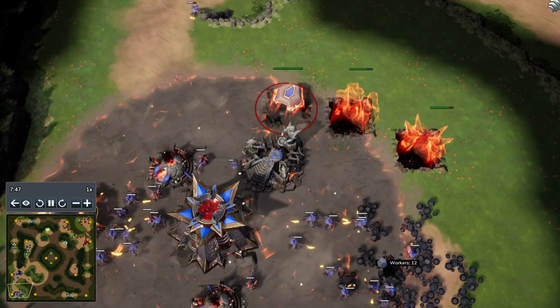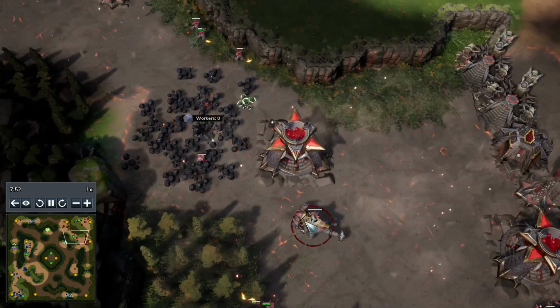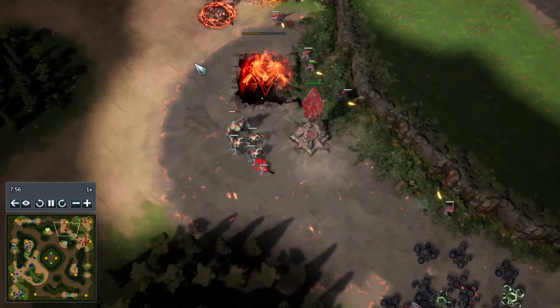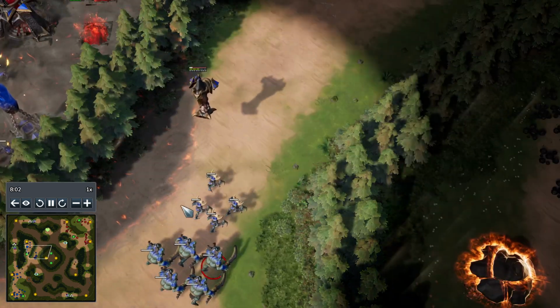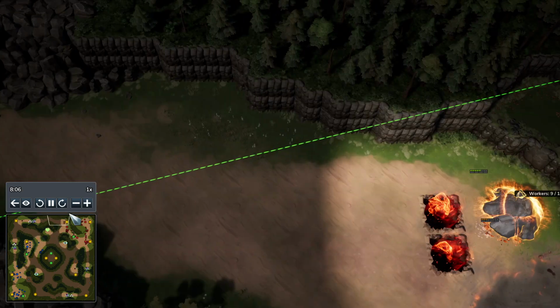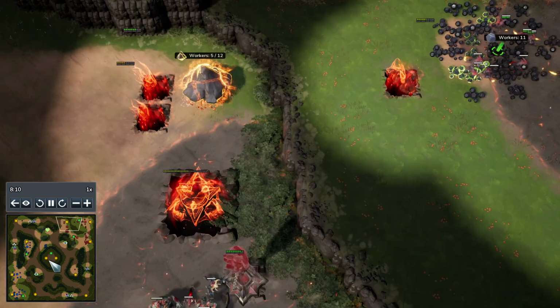Right now I'm teching up to the Magmadons that he already has, the dogs that shake their butt and stun my units. Loading up yet another drop. Other units are going to clear the vision camp, while my drop is already being rallied into his main base to deal even more damage to him.